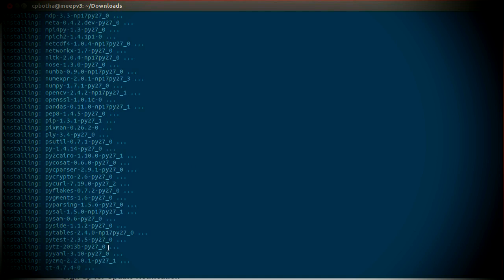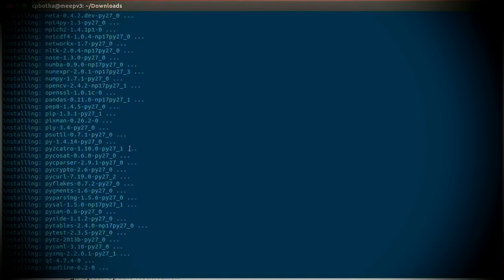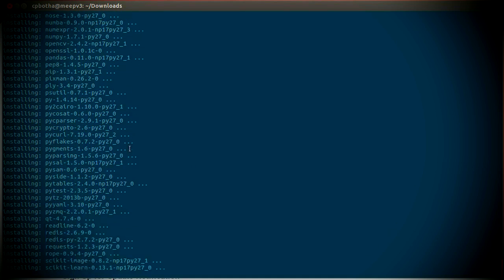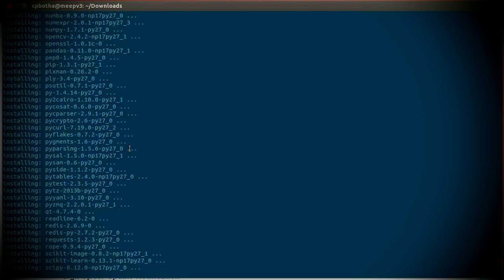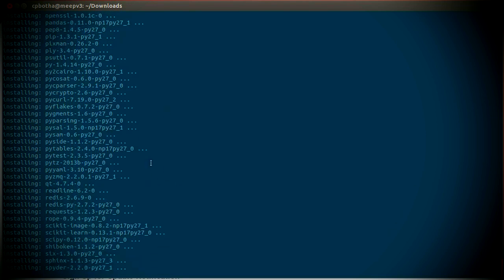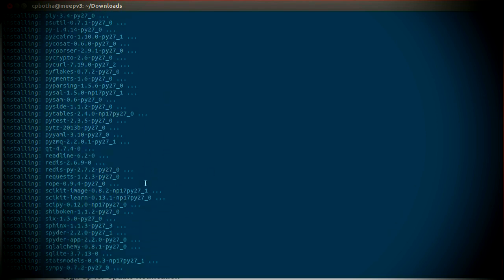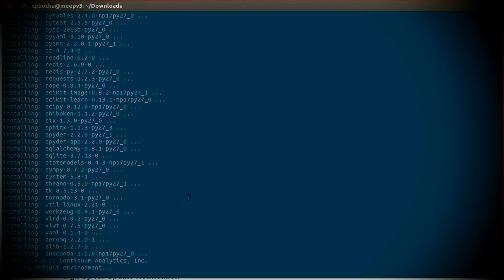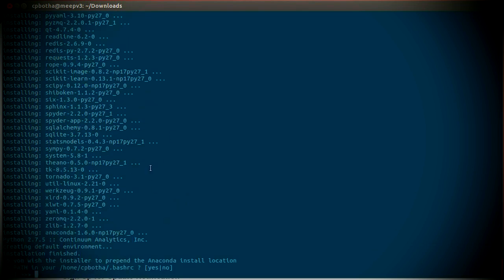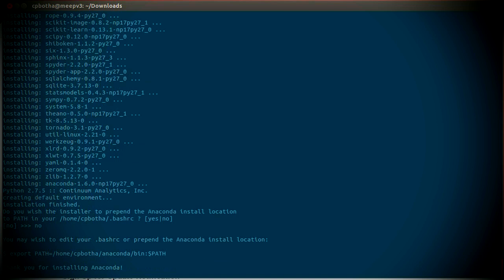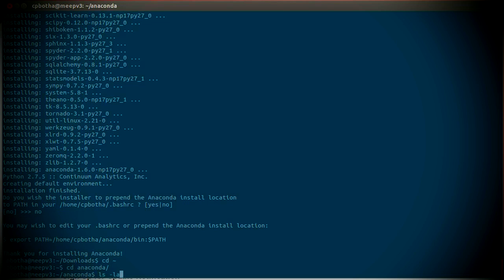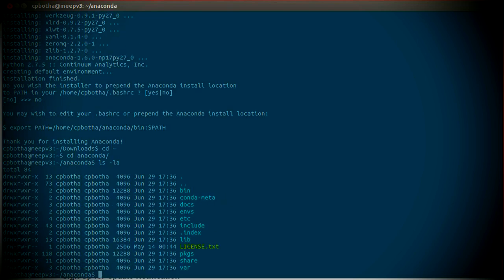I see also Qt here. I've chosen to use Anaconda because it works the same on all platforms, and also because it's very easy and by default installs in an environment separate from your system Python. I'm doing this as a user, for example, so I'm not going to add the path to my default path. I'm installing this as a normal user, and I now have an isolated directory that contains all of my Anaconda Python goodies.